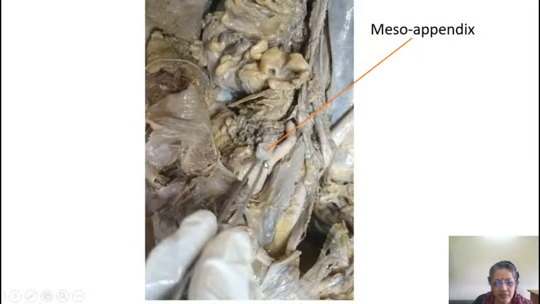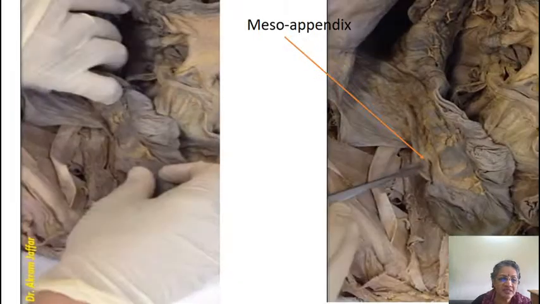Now, it may extend right up almost to the tip, or it may be a short mesoappendix, not going the entire length. It depends on the length of the appendix and its orientation; it's variable in people. But there is always a mesoappendix attached at the termination of the ileum, which is not clear in this diagram. This is all colon, but there is a termination of the ileum. I'm not sure if this is it. Not clear, but there is a mesoappendix, and it's important because it is the mesentery.